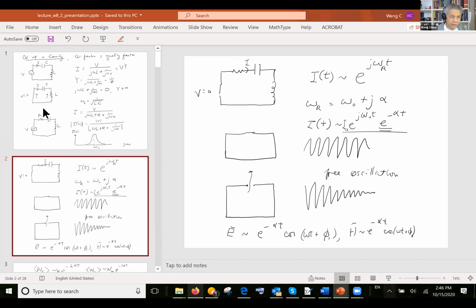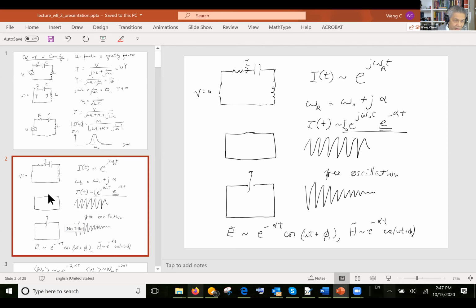Okay, you can formulate this problem in terms of an ODE. You take away the source, it's the same as setting the right-hand side of the ODE to be 0. It's like finding the homogeneous solution. The homogeneous solution of this system is also called the natural solution or the free oscillation solution. Because of the loss, the free oscillation would be complex, which is actually the pole of this system, and hence the current on this system will be decaying.